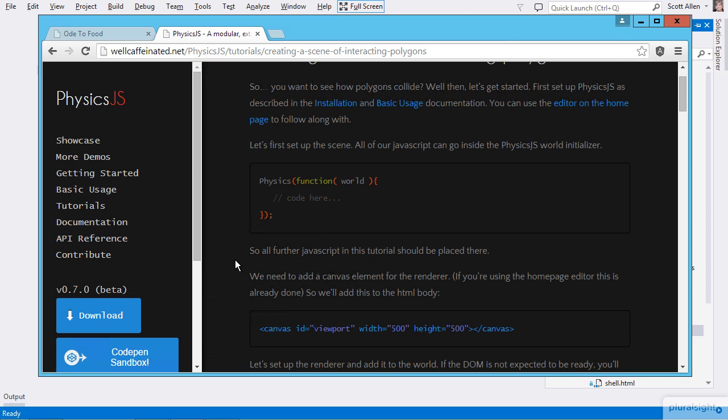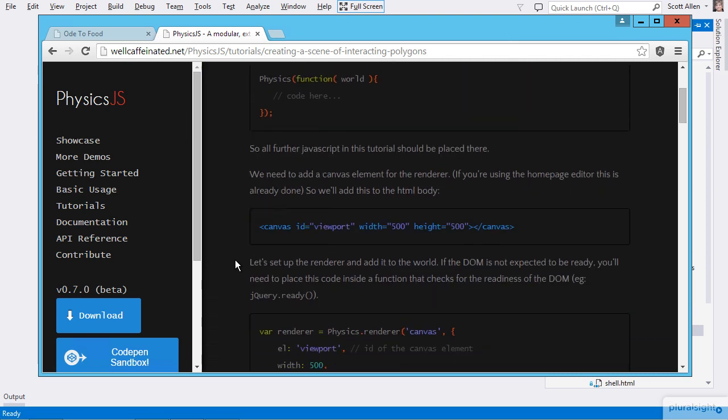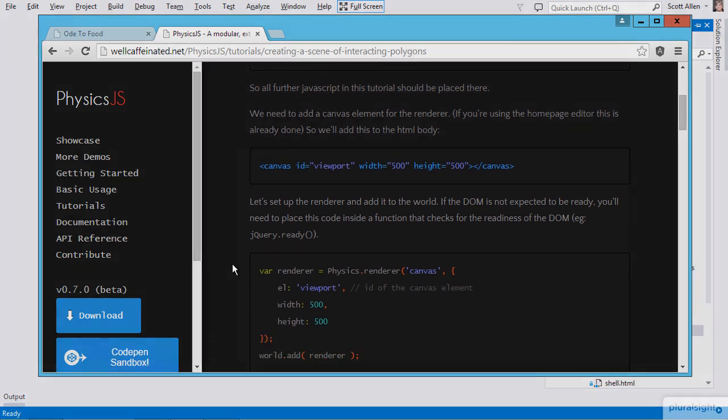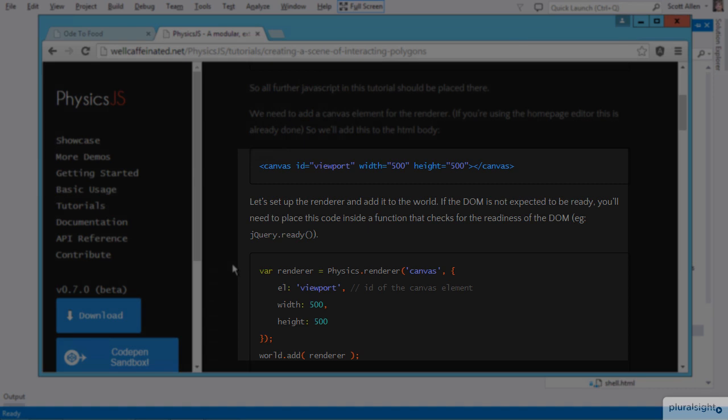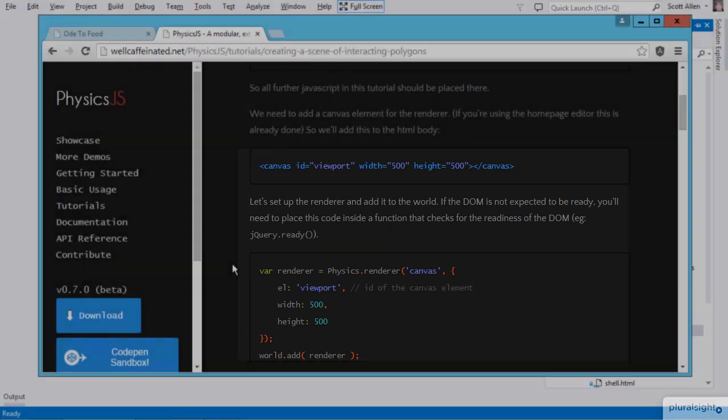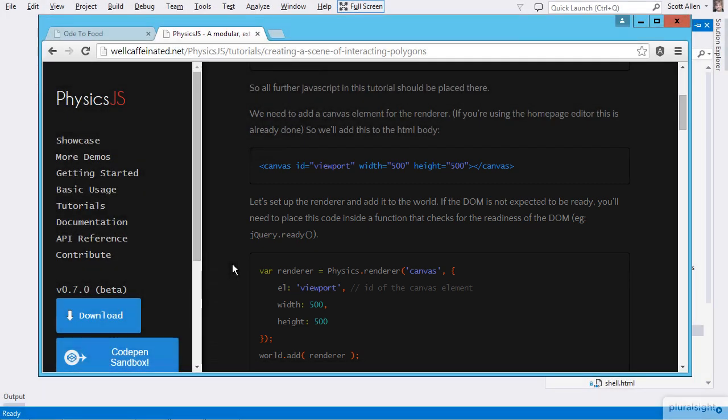The second piece that jumps out is how you can associate PhysicsJS with a canvas. That's what this tutorial is doing. And anytime I see a library working with an HTML element, I think of directives, because directives are typically the type of component you want to build when an HTML element is involved. But before we get ahead of ourselves, let's build a service to wrap that global physics symbol.